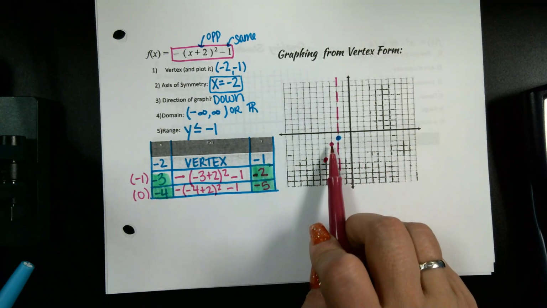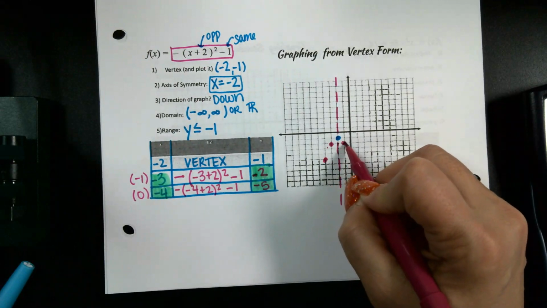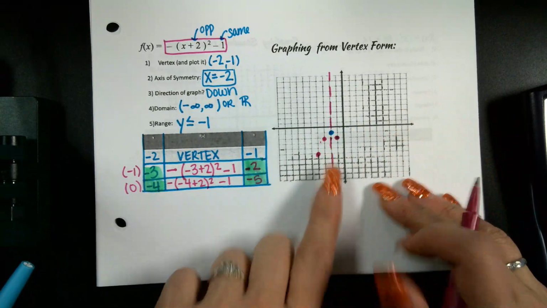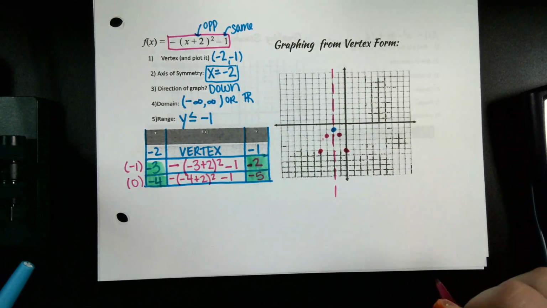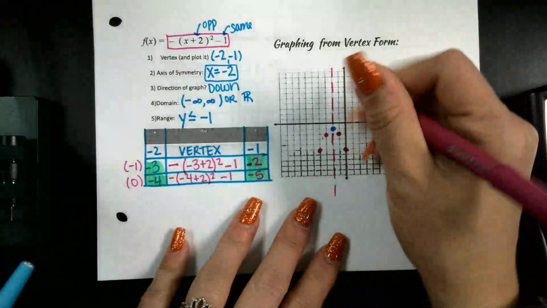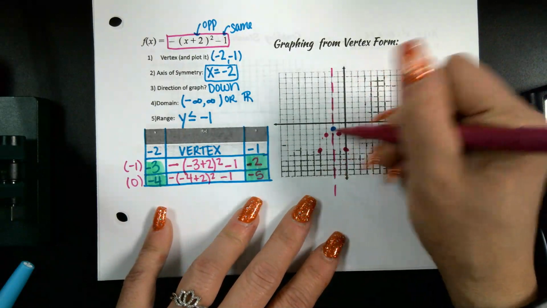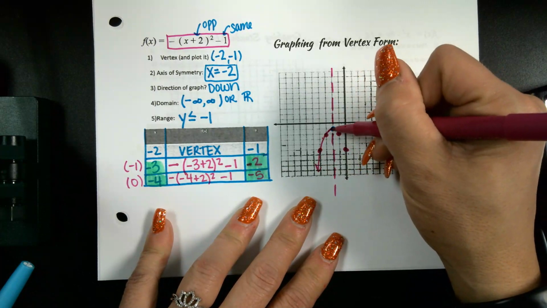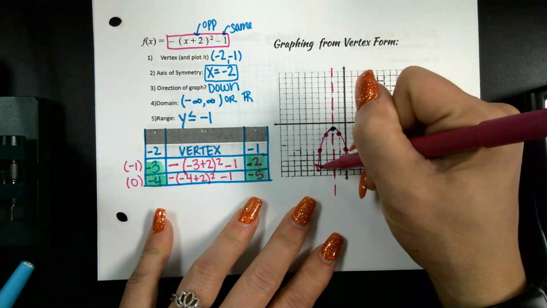So this point is 1 to the left of my axis of symmetry. So you want to start at your axis and go 1 to the right. And then you'll do the same thing down here. This one was 2 to the left, so I'm going to go 2 to the right. I have a harder time with the ones facing down. I usually can't do it all at once. But if you do it like this, you still need to make sure that up there at that vertex, it still looks rounded, that it looks like a U and not a V.